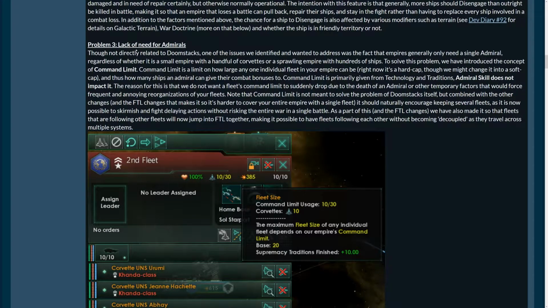And problem 3, lack of need for admirals. So empires only need a single admiral. Yeah, you only need a single admiral. You can go for a bunch of them, specialized by ship class or like that, but it will be disproportionately costly. So a single admiral will usually suffice and will be enough.